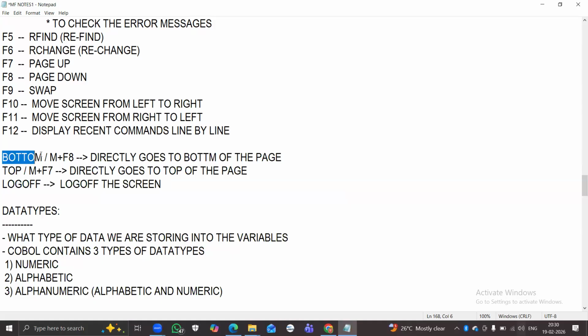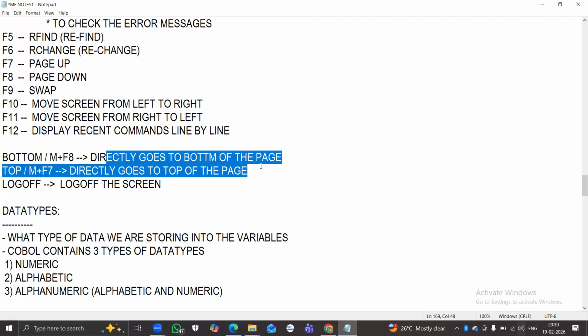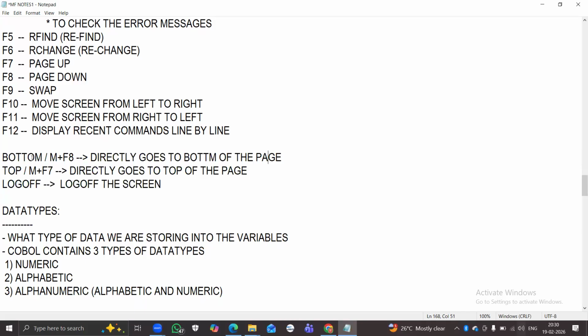So you need to type the bottom command in the command line, or else type M and press F8. It will directly go to the bottom of the page. You can type bottom, or only M in the command line, and press F8.